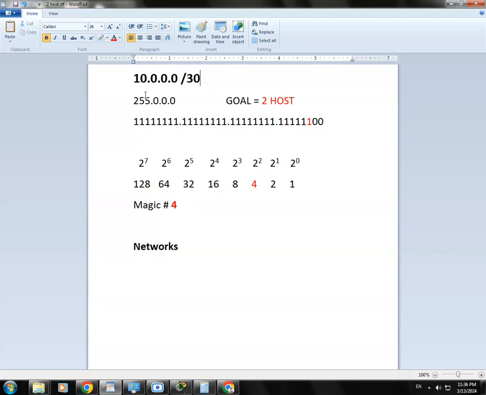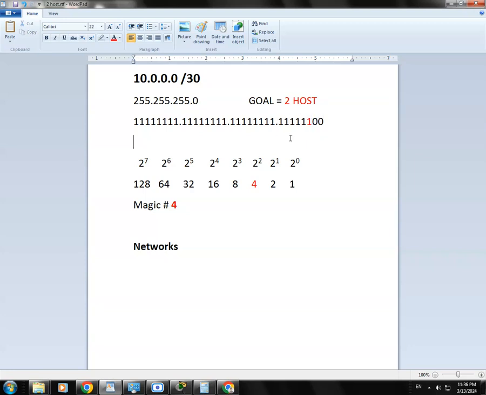We also need to change the subnet mask. This is 255 and still 255. Since these are all ones, this should be 255. Next, on the third portion, these are all ones, so we did not make any changes, and it should be 255. But here we have two zeros, so we just need to count the ones.